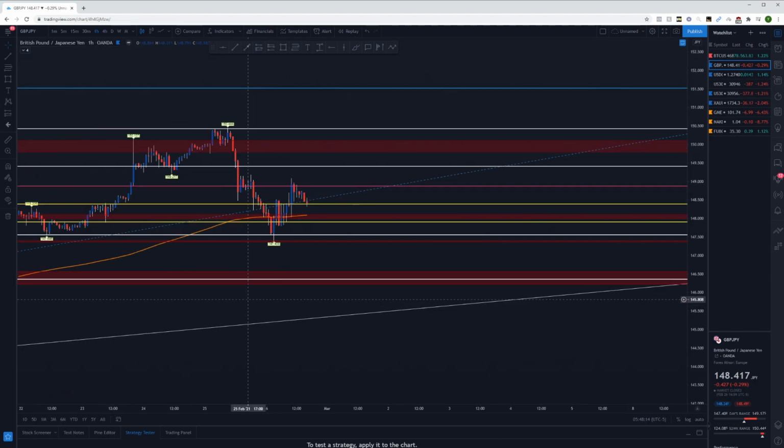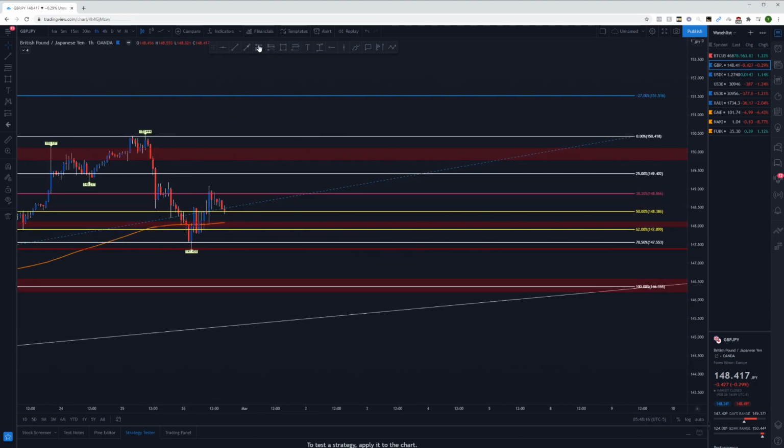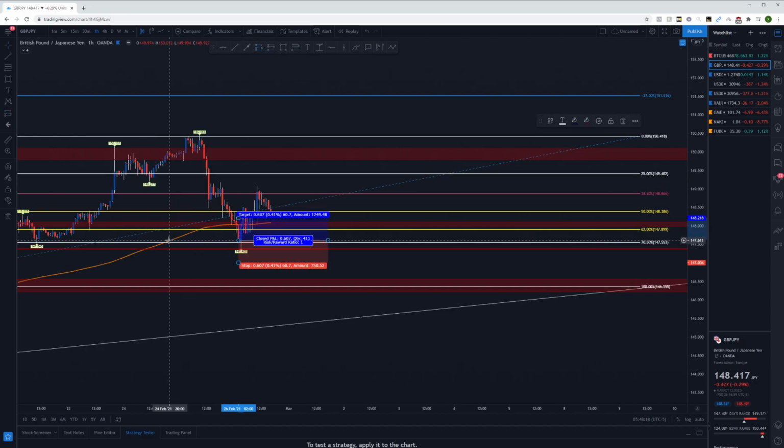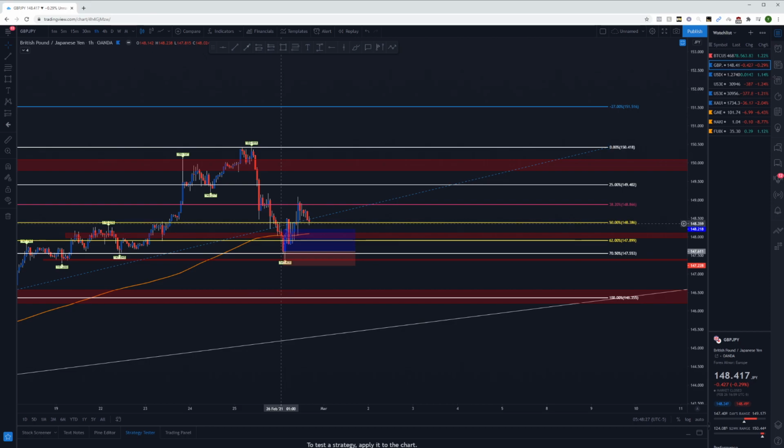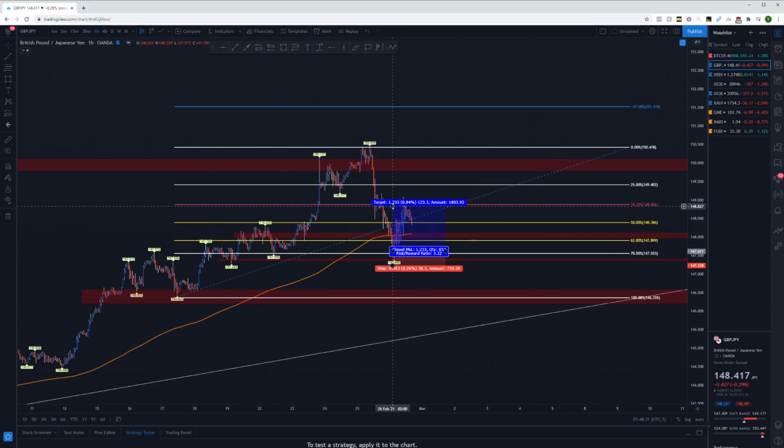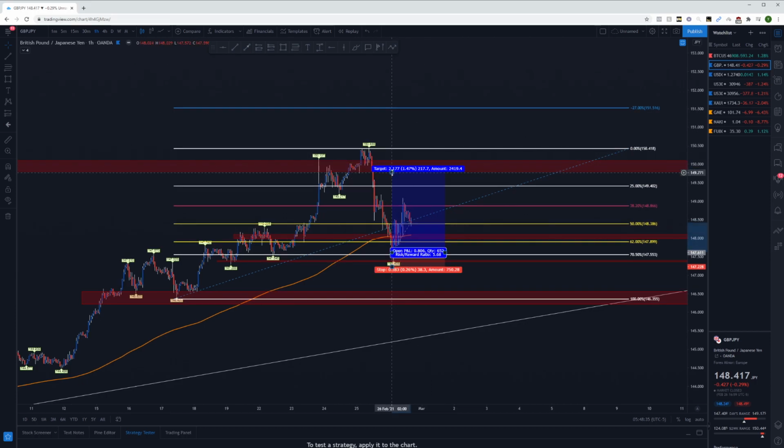If we go to the 1 hour, we can see that right as soon as the price closed, you would put your stop loss right below this candle right here, because it's the lowest point. And your take profit would be the 0.38. Take profit 2 would be the 0, or this key zone right here. And then take profit 3 would be like higher, right?